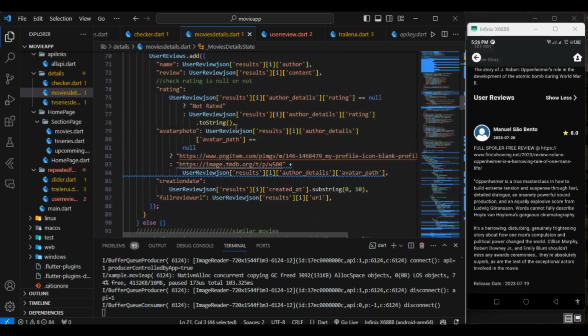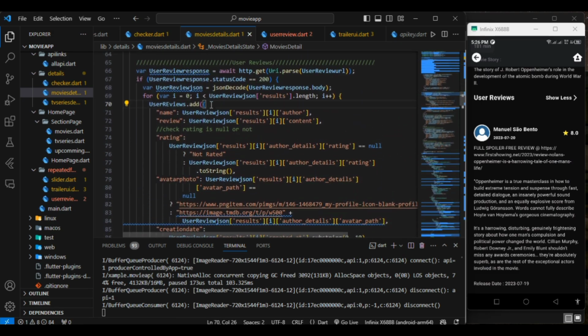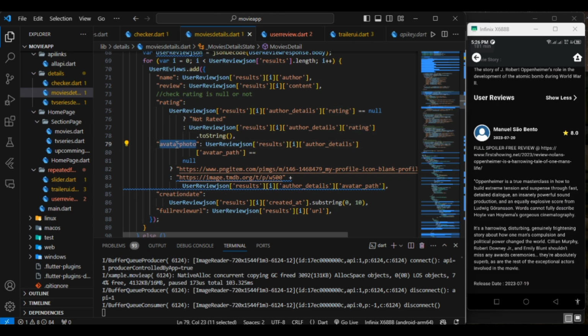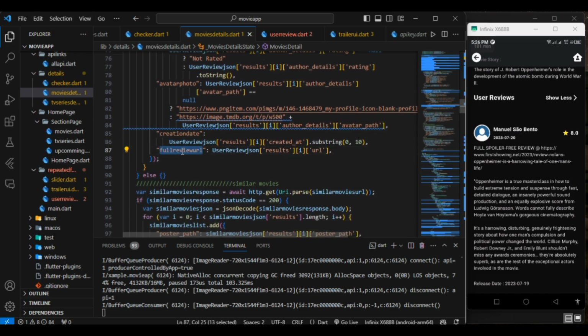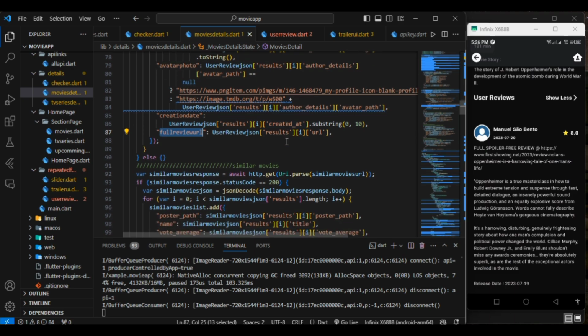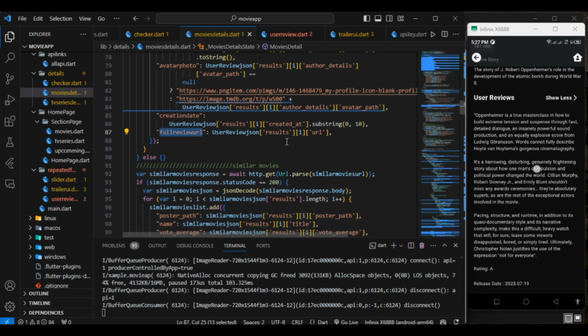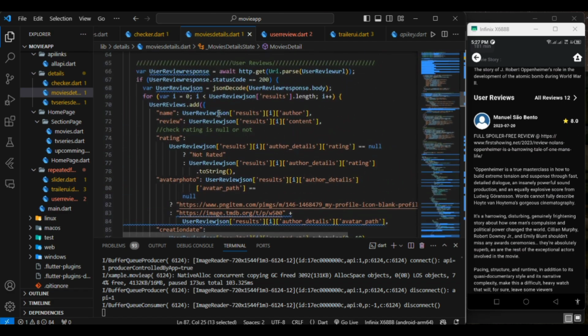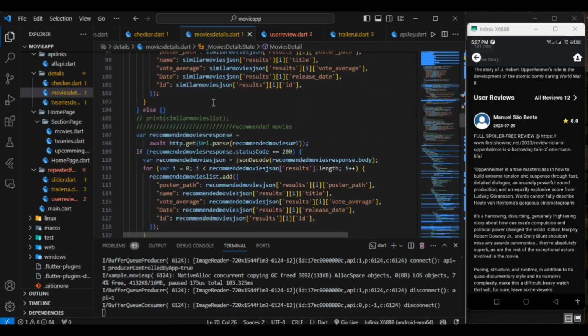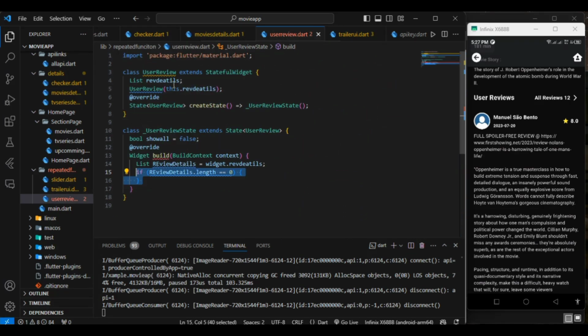If you look at it carefully, it contains the name of the reviewer, the review of the reviewer, the rating the reviewer gave, the reviewer avatar photo, the creation date, at which date the review was given, and the full review URL. So you can see there's a full review URL also. Perfect, and all this data is inside our user review list, which I have passed in this screen.